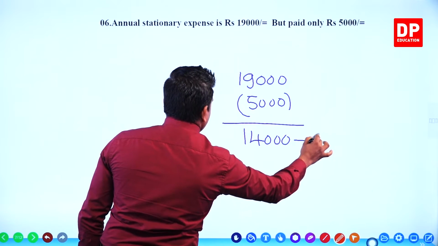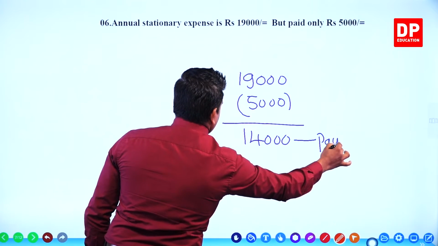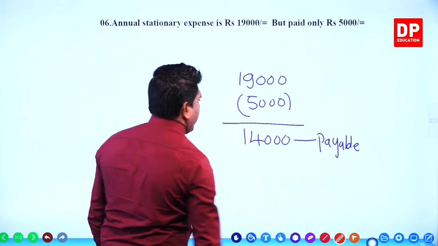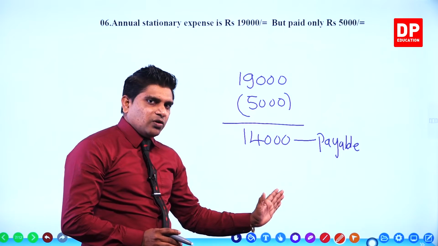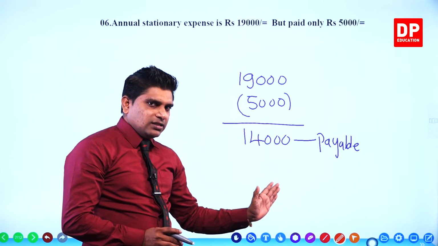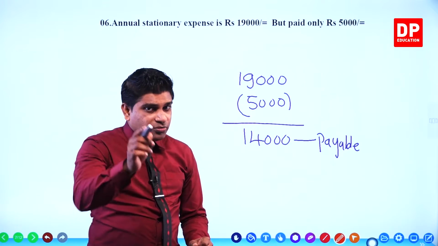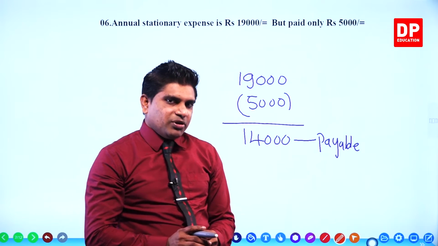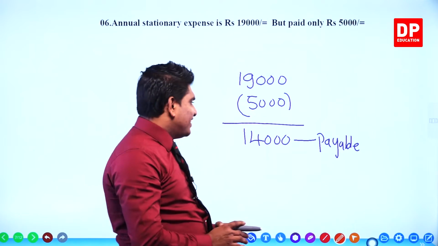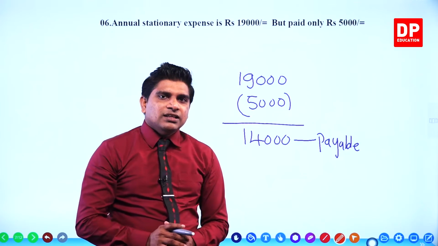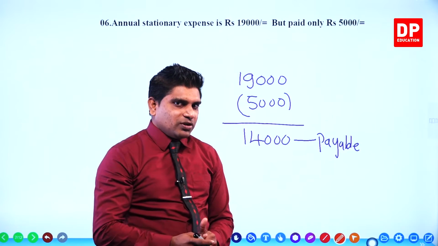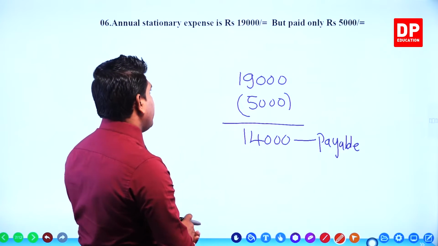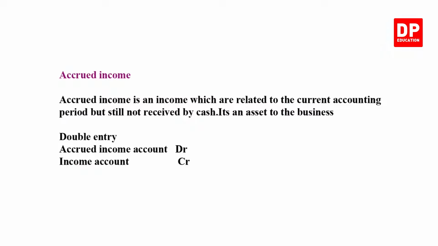To be paid, payable, accrued. This is the amount you have to enter in the general journal and ledger accounts. Remember that the 19,000 goes to the profit and loss statement, then 14,000 goes under current liability in the statement of financial position. You know well now because you can refer to the activities I have done. Now I go to the new one.